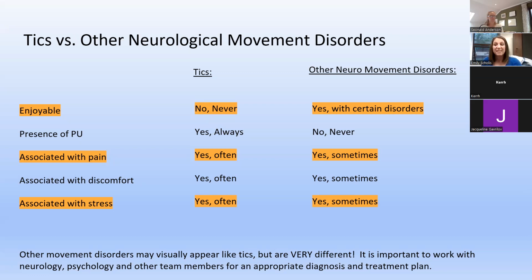And then tics are sometimes associated with pain. With other movement disorders, the movement could also potentially be painful. Associated with discomfort, again, similar sometimes for both, not always, of course, depending on what it is. And then associated with stress. In tics, very frequently, with stress and anxiety, the tics are usually increased. With other movement disorders, it might not be, depending on what disorder you're looking at. So again, it's really important to speak with neuro and make sure you have that accurate diagnosis and know what you're working with.